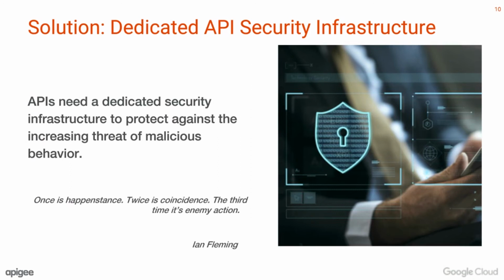I mean, as I mentioned, web security and API security aren't the same. It's a different programming model. There are different attack vectors. And if you're running an API program and you care about your users, your reputation, it's important that you have security that's purpose-built for APIs. So all of our Apigee Edge customers already have access to the full suite of security policies and best practices to lock down their APIs.